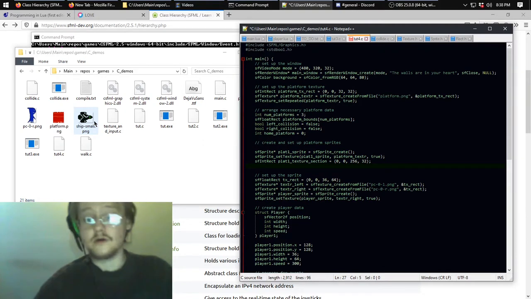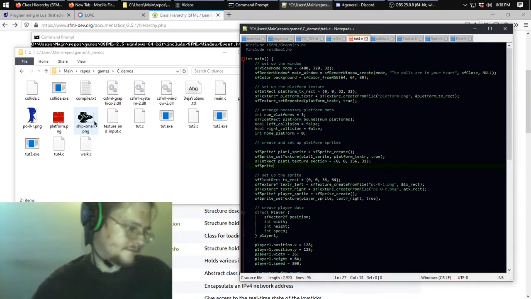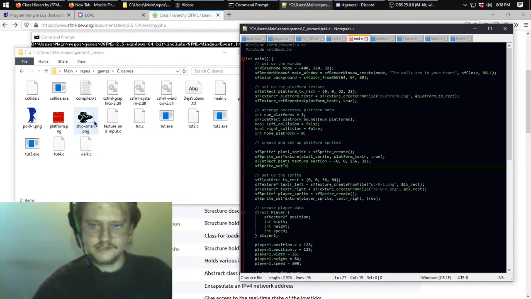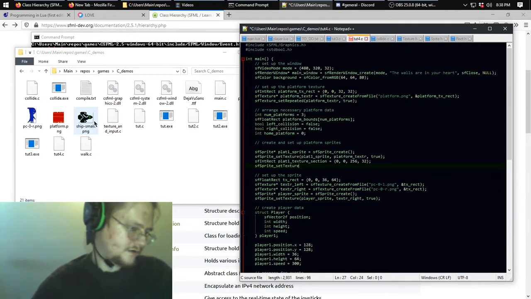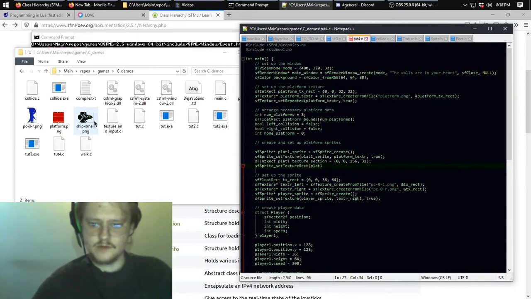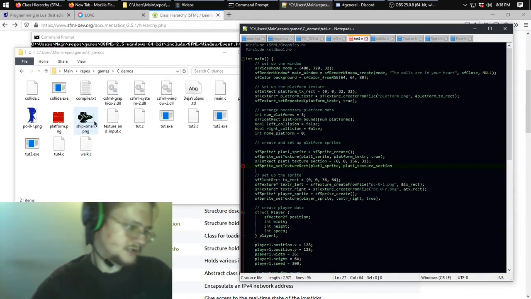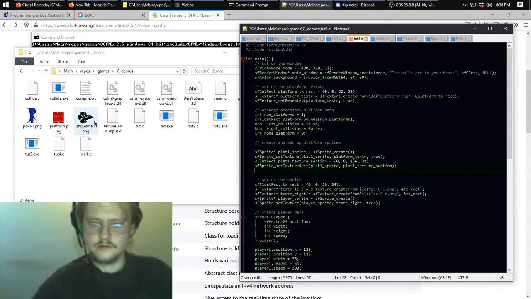Now we're going to use that texture. I'm going to set the texture rect, plat1 sprite, plat1 texture section, and then we're going to create a vector for the position of it.